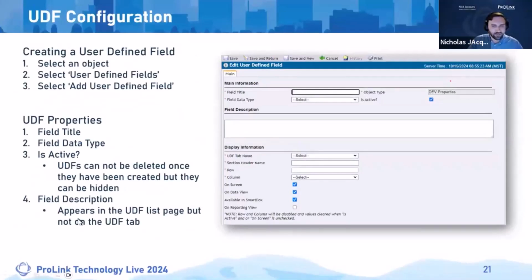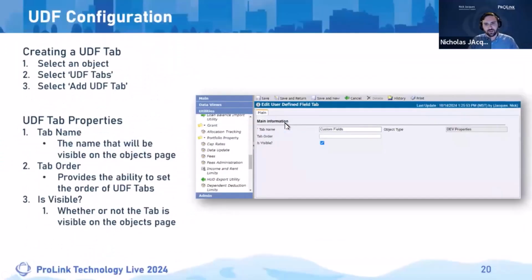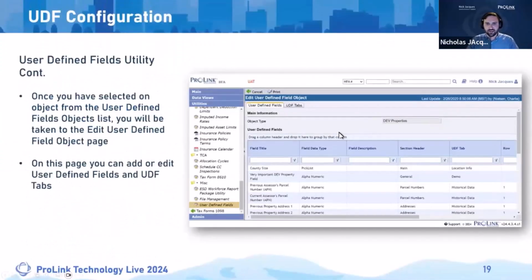Oh, actually, one more thing on this page, the description is an interesting one. This doesn't actually show up in the UI for a user. This description is more for your benefit as an administrator. It will show up in the user-defined fields list table.